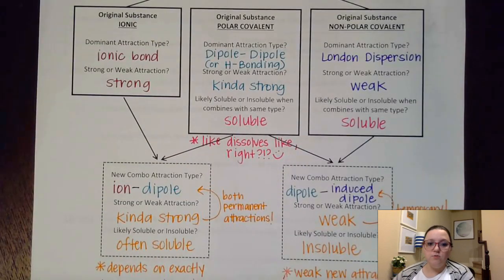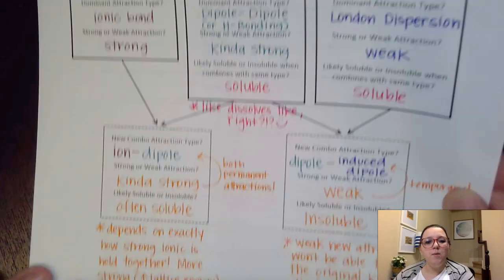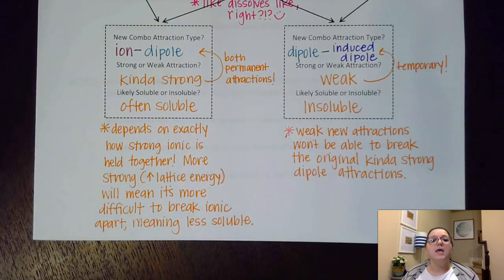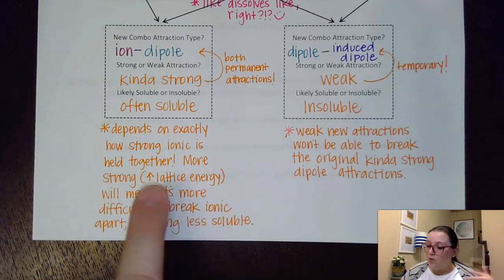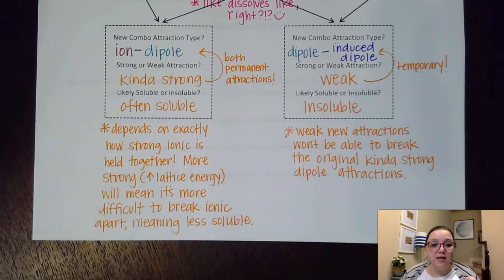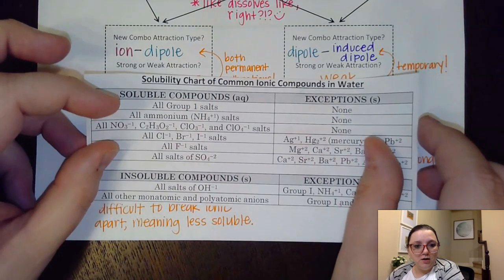So with that said, you notice that I wrote something down here. Remember how we decide if an ionic bond is stronger or weaker? It depends on our lattice energy. Okay, so the higher the lattice energy that I have, that means it's more strongly held together, and that means it's more difficult to break that ionic compound apart. So think about ionic compounds dissolving in water for a minute. Hopefully we remember from last class that some ionics dissolve in water and some don't. It depends. We had this lovely chart here, right?